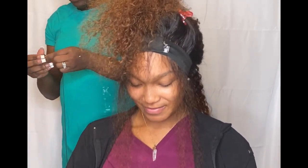So now I'm taking that same eyebrow razor and using it to cut off that excess hair. We're not going to need all of that for the baby hairs. Using the eyebrow razor, honestly, gives a more natural look to those baby hairs. When you're using scissors, it's more of a blunt cut, and it's hard for those baby hairs to form the way that you would like them to form.